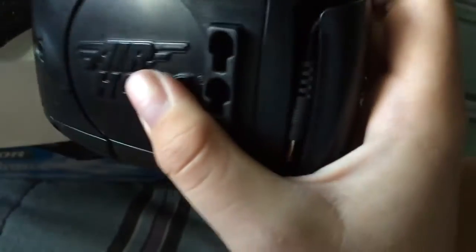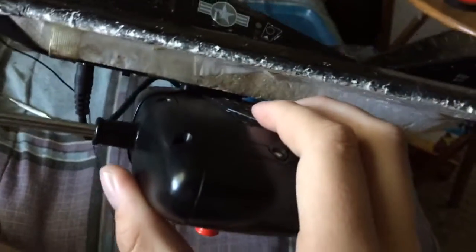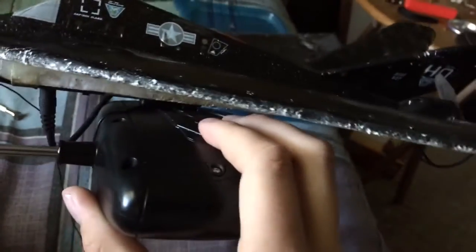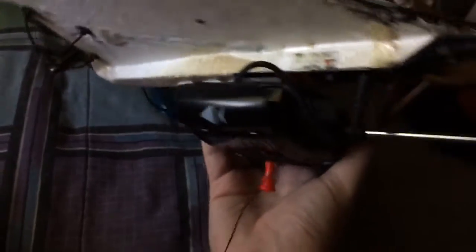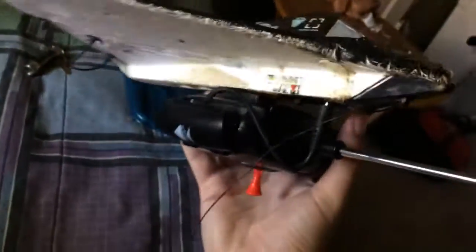There's also another feature on this controller. As you can see, the back of the controller, as you saw earlier, has those little holes in it. You can use the spikes underneath the bottom of the plane itself to slide it in, and it becomes a docking station for your Dominator. I think they also had this for the Defender and other planes that had this remote, the F-16, but this is the one I have for the Dominator. I think some of them are different.